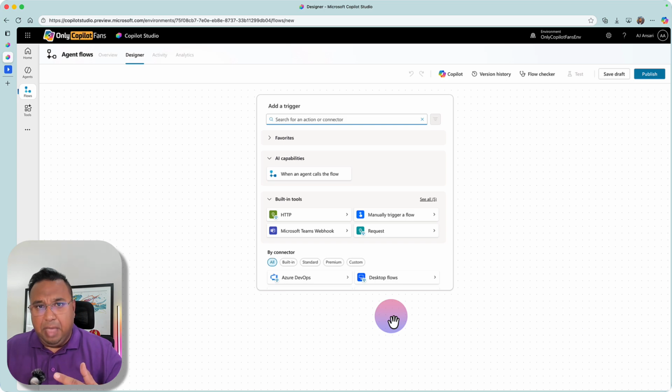Now, if I'm a betting man, and I've said this before in my boot camps and in my sessions, I would think that eventually Microsoft would sunset the Power Automate brand. Not Power Automate itself, but the Power Automate brand, and probably bring everything under the agent flow umbrella in Copilot Studio. A main reason I say this is because over time, Microsoft has slowly but surely brought almost all of the capabilities of Power Automate flows into Copilot Studio.